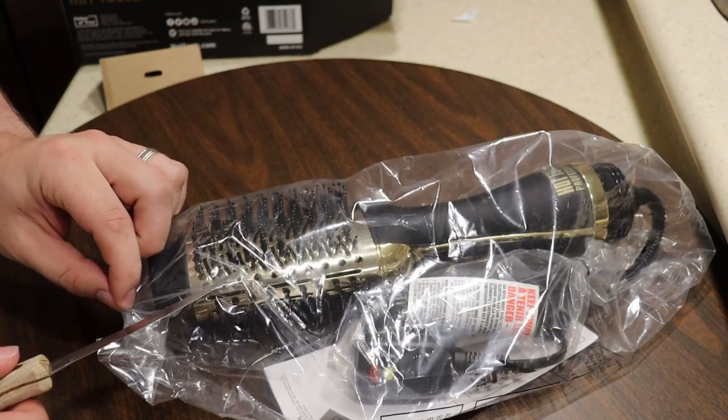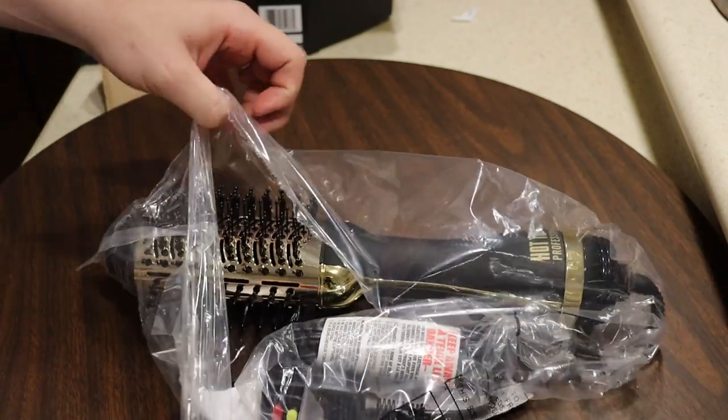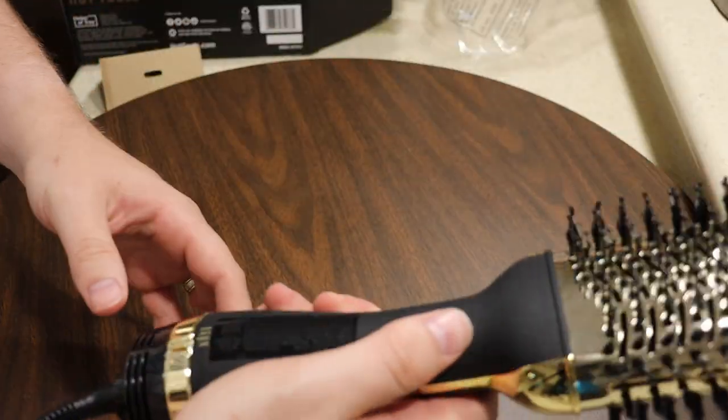All right, so again, the price point of this is $80, and what you might want to know about it is basically how hot it gets. It gets about as hot as a typical hair dryer, so nothing too special there. It doesn't get too hot. It has a little cool function. It has a low setting and a high setting.